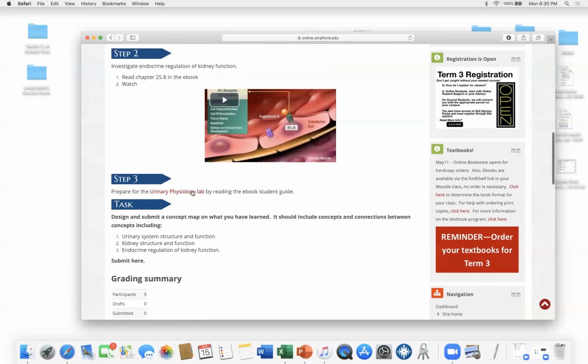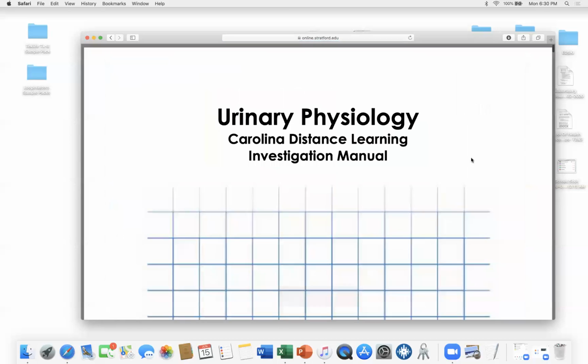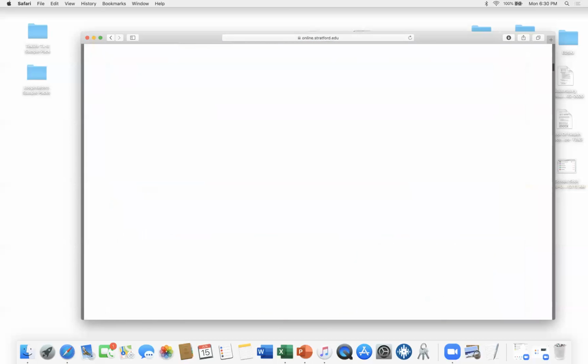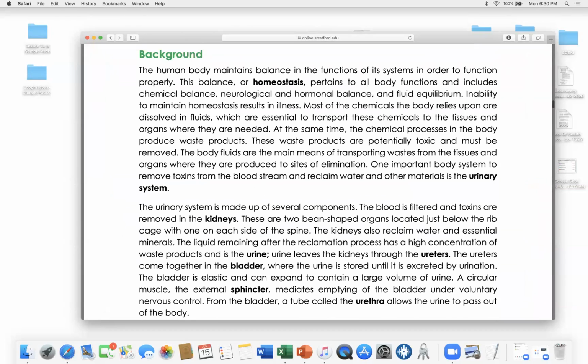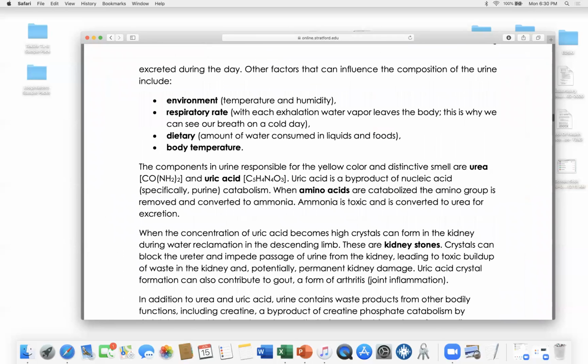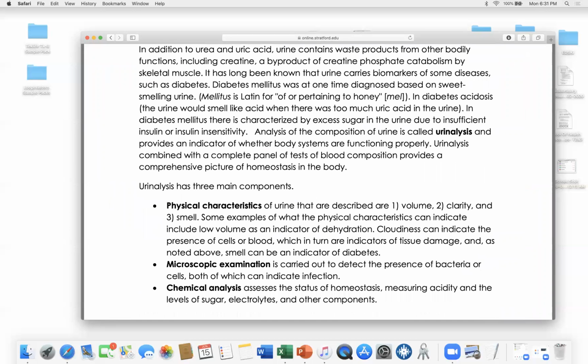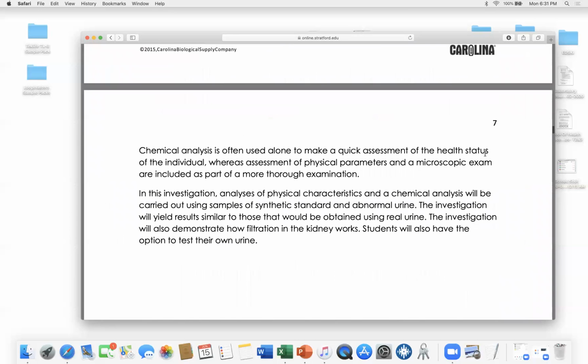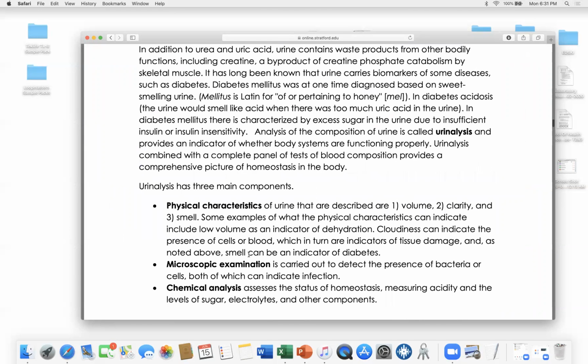Now, if you look at this physiology lab, please do not do the physiology lab, but it has some really nice notes, and you could see how it's like word forms of the lecture that I just went over. There's nice little notes up here. Okay, and get a little bit of 3 main components of urine, which is your physical characteristics, microscopic and chemical analysis. But anatomy and physiology doesn't focus on that. In your clinical classes, they'll be focusing on this a little bit more.